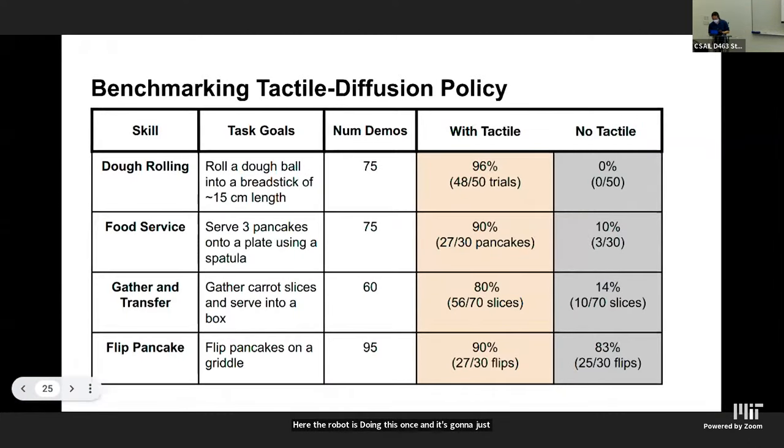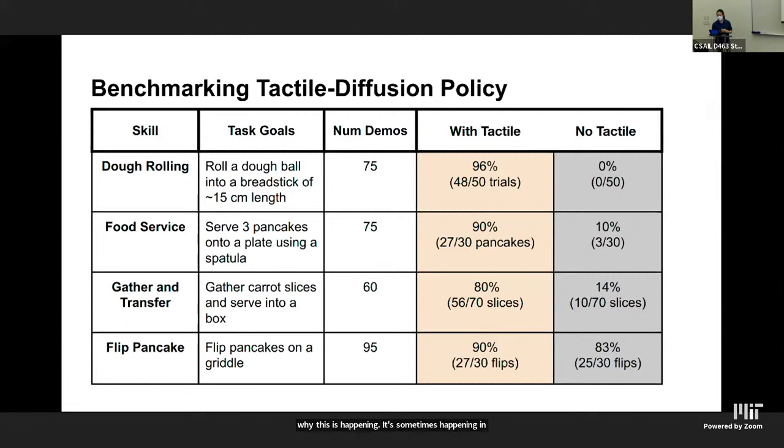Okay. This is sort of a plug for why we think we're so into tactile sensing. We don't quite fully understand all the details just yet, but if we look at the performance of these policies rolled out, we do see a very big improvement in terms of success rate, as you can see here. And here are a couple of the skills we have trained on. A large part of our effort is trying to understand exactly why this is happening. It's sometimes happening in places that we don't totally expect.